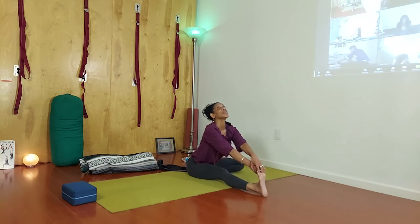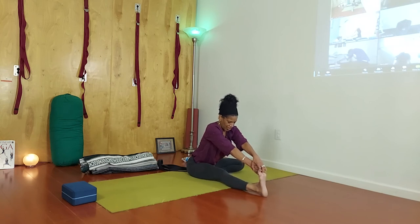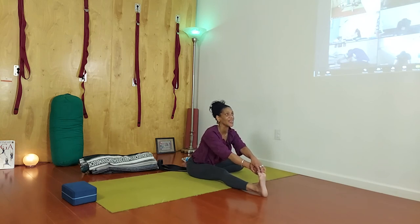Inhale, gaze goes up. Exhale, the chin comes to the groove of the neck. Inhale your breath, one long, deep inhalation as you squeeze the arms to the ears, hold. And exhale, shoulders down, gaze center.